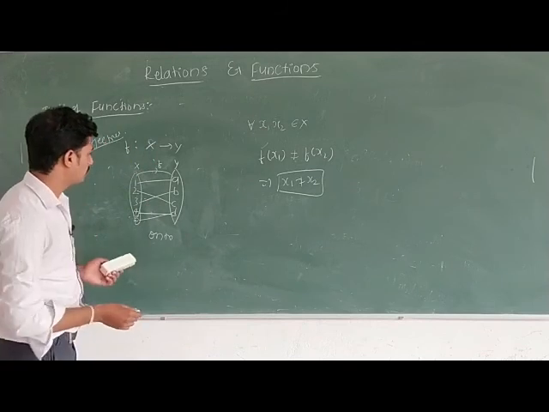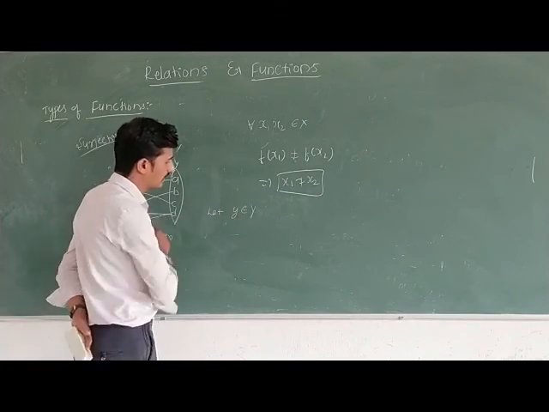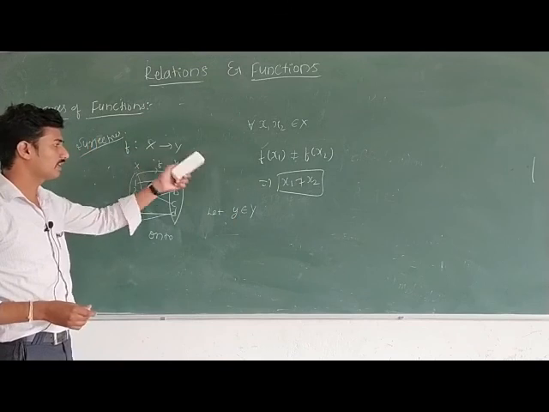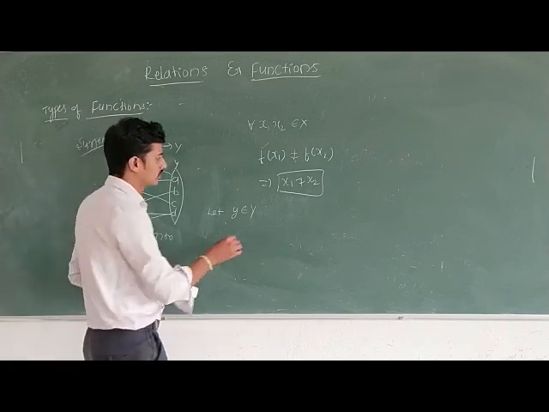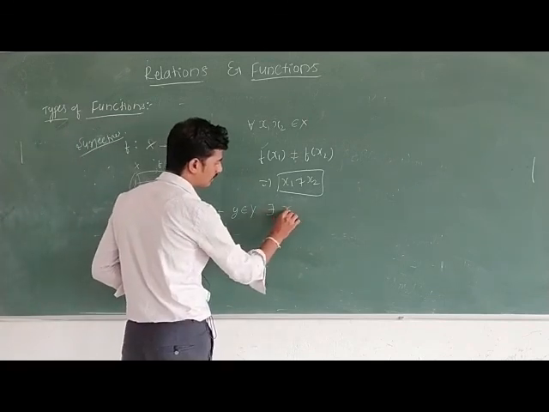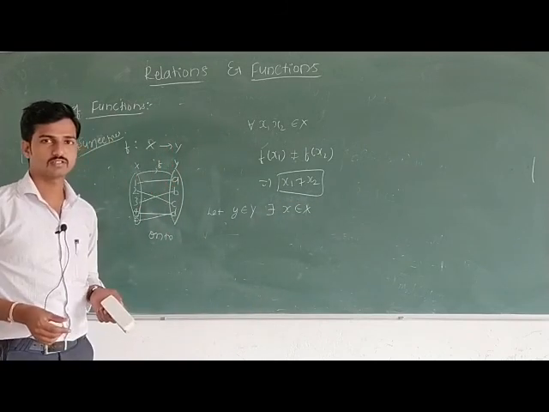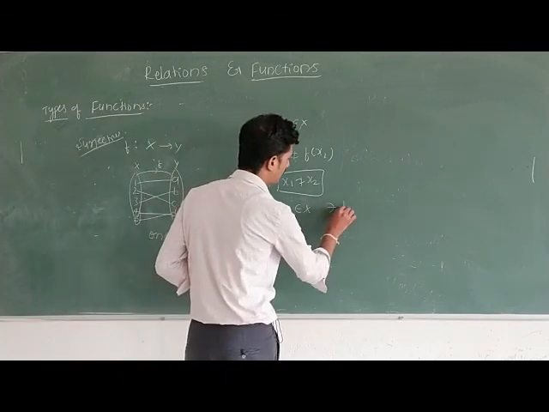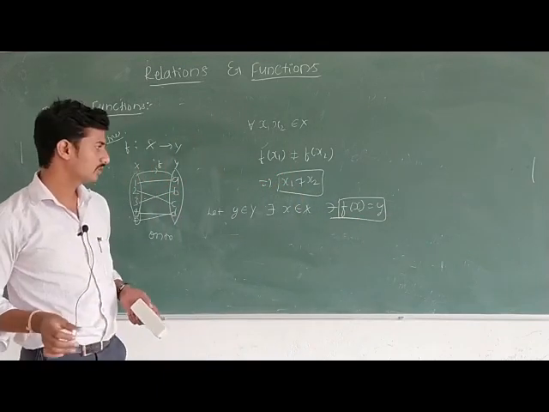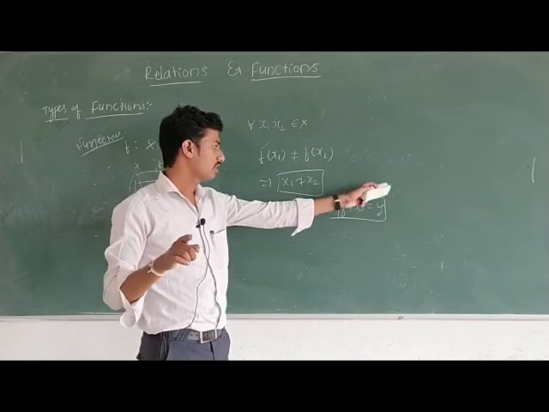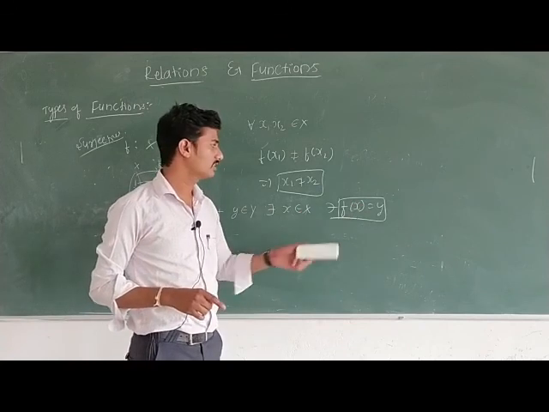Okay, so now mathematically this onto function can be written as, we have to consider an element from the codomain. So here I consider small letter y which belongs to the codomain capital letter Y. If this element belongs to the codomain, then there must exist an element in the domain, that is small letter x which belongs to the domain capital letter X, such that f of x is equal to y. f of x is equal to y is the condition. That means y is the image of the pre-image x. Do you understand? x is called the pre-image and y is called the image under the function f.